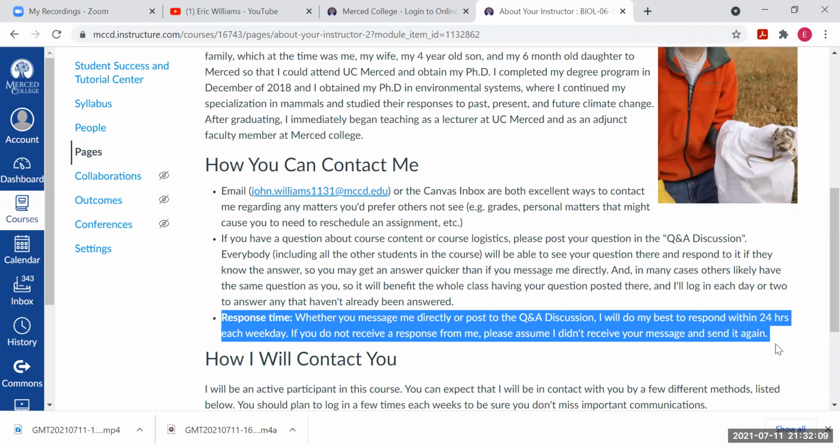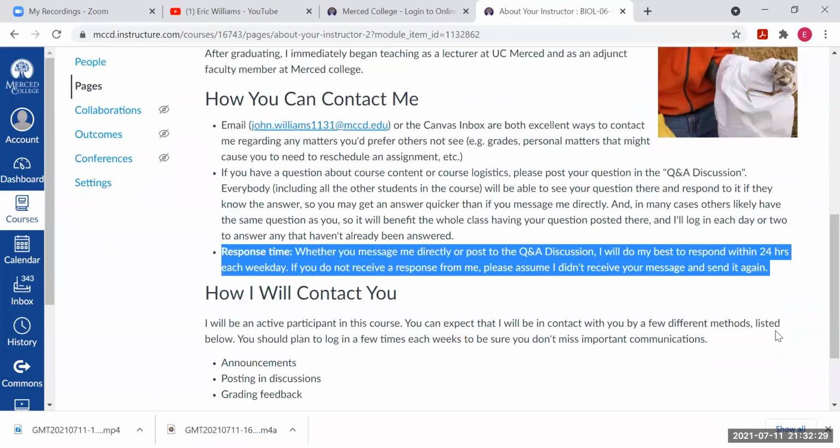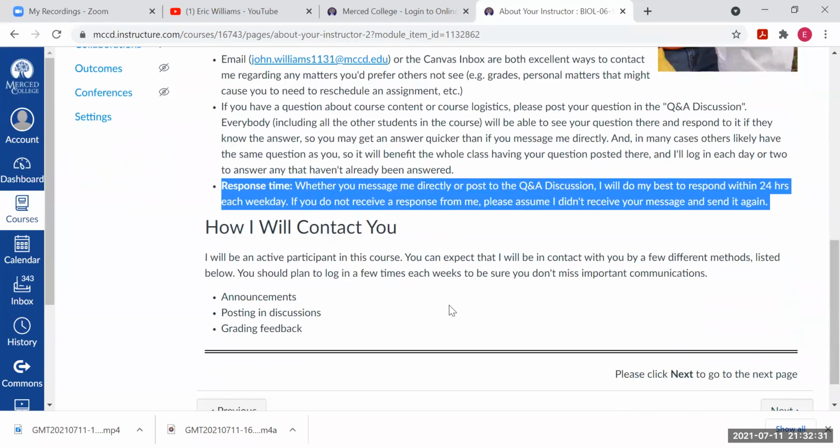Well, they do get lost. It happens. But if you email me multiple times and I don't answer it, then you can ding me, right? Then you can criticize. But just make sure you're sending those multiple emails. And then if I'm not seeing your email, send me a message in Canvas. But I always try to get it within 24 hours.